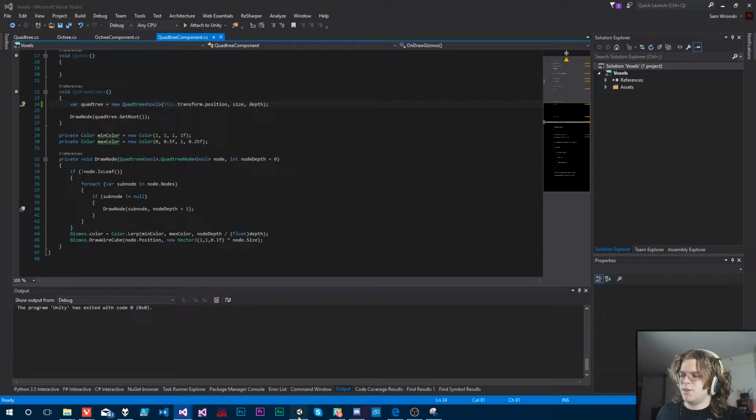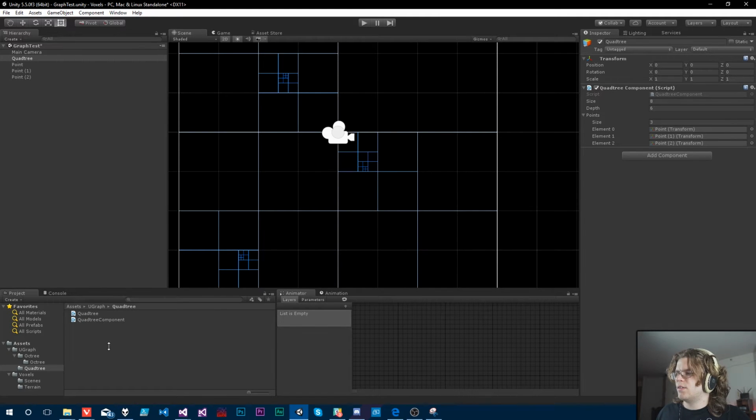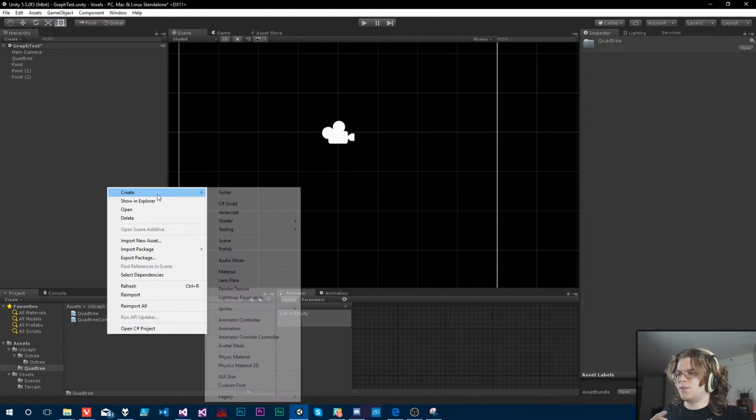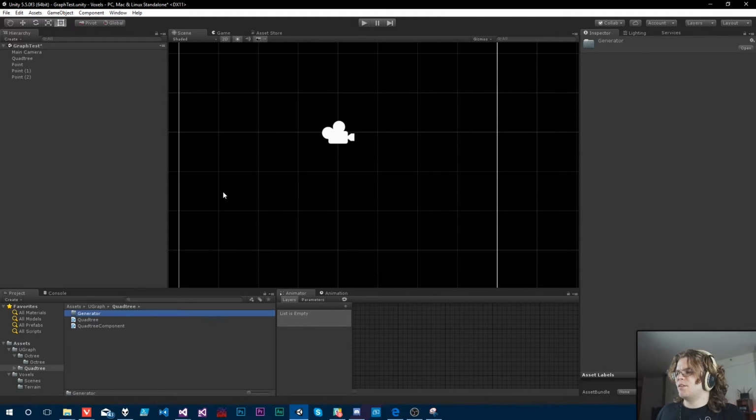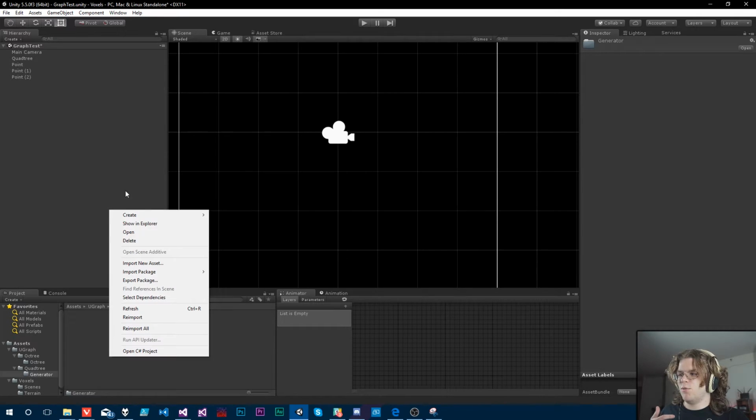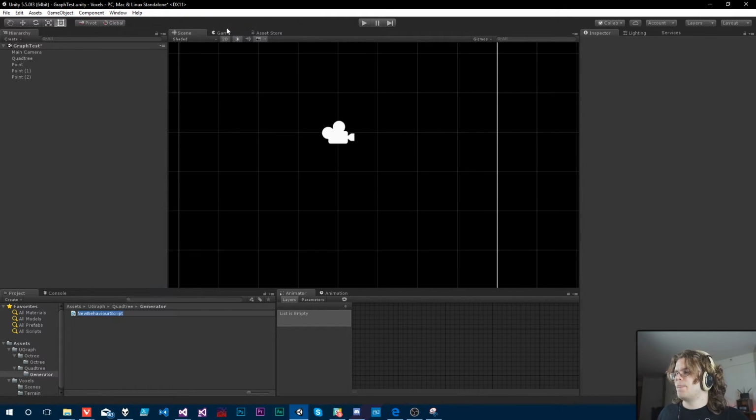What we're going to do is create 2 components. We're going to create one for generating our mesh, and one for generating our Quadtree, actually filling in the information into it. So I'm going to create something I'm going to call a generator. Generators are going to be what fill in these Quadtrees. So we have a voxel from image, or image to voxel generator. Yeah, that'll work.